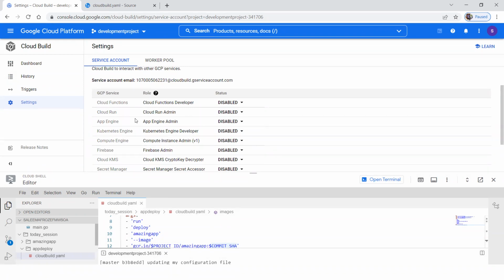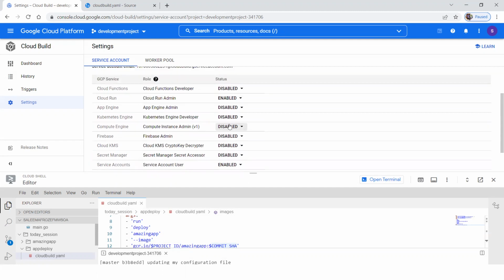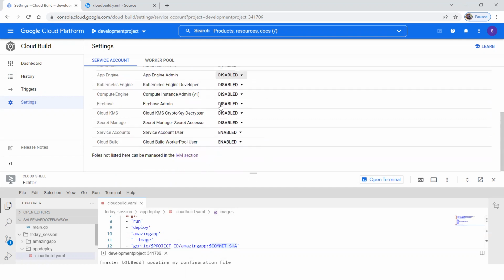So if you want to create any kind of Cloud Builds, then it has to be enabled as part of the IAM activity. IAM activity means access. So I need to enable Cloud Run Admin, where we can grant access to my service accounts. If you see here, once Cloud Run is enabled, automatically the respective Cloud Build will also be enabled, because both together are kind of interrelated.